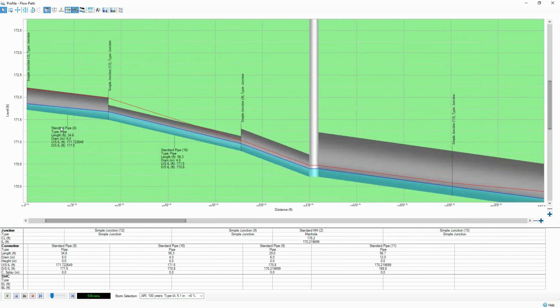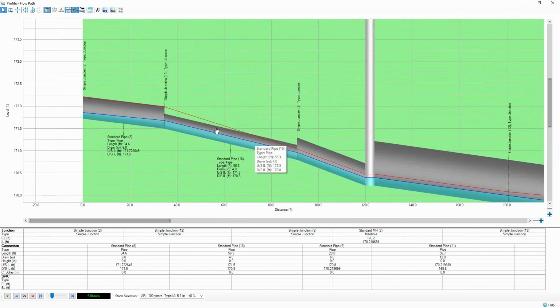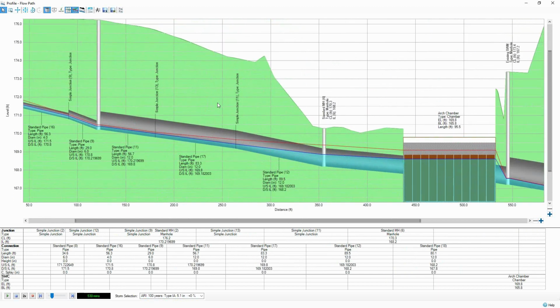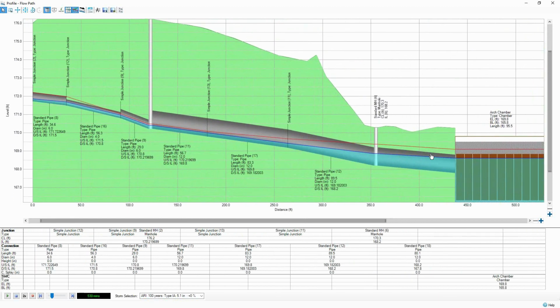And we'll see that if I have changed this, our first pipe, we've upsized a little bit. Well, you know what? We didn't upsize the second one. Now this one will probably be surcharged. We could change that with just a couple tweaks in our design. In this case, this is okay because it's really dependent on this underground facility. So this is causing a backup at this pipe location. So it's not that the pipe's undersized, it's that our detention facility is detaining flow.